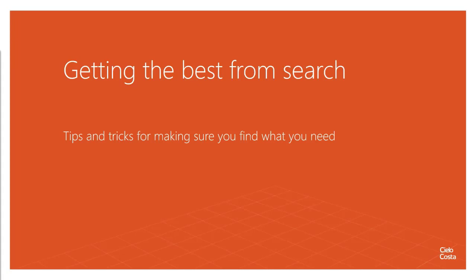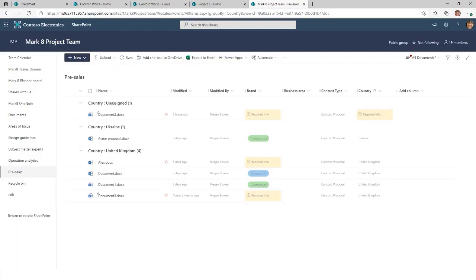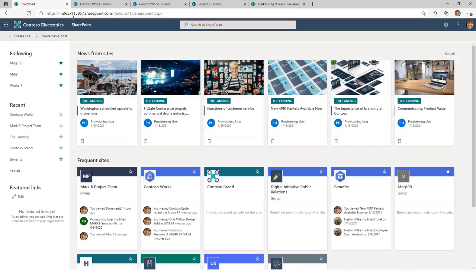And you can. It's there. A lot of people just don't perhaps realize it as much. And people, I think, underuse search and the power that it has. And to demonstrate this, once again, I'm going to go back in as Megan. And I'm going to go to this home site here. And this is a two-part demo. Part one is the end user, and then part two is what we can configure to help them.